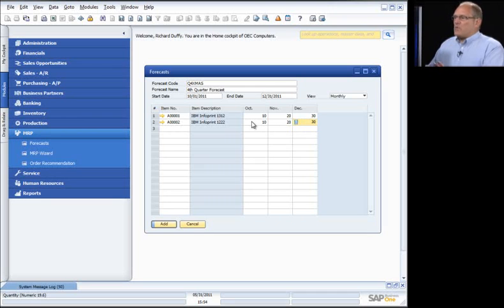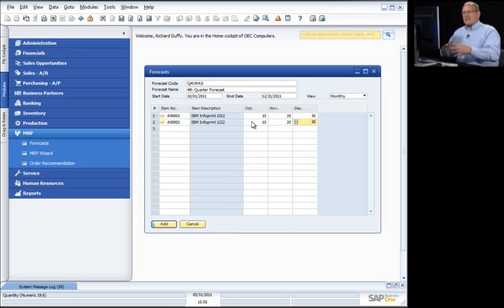Important to note that one of the things that makes SAP Business One so powerful is that not only do we have the standard functionality built into the product, but we have a number of software solution partners who build complementary solutions for SAP Business One.